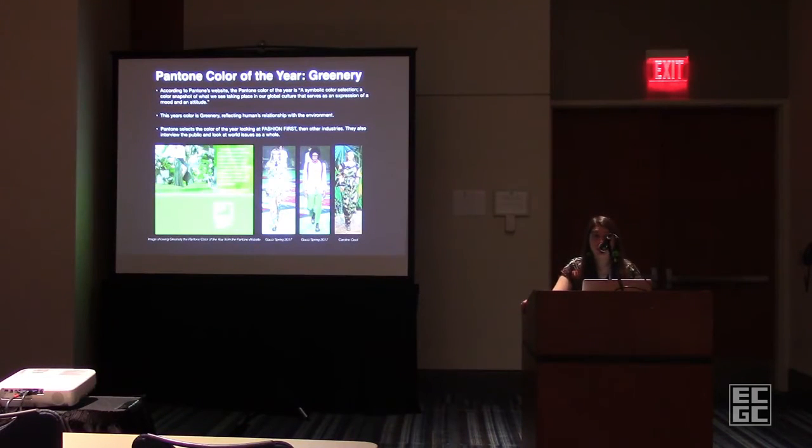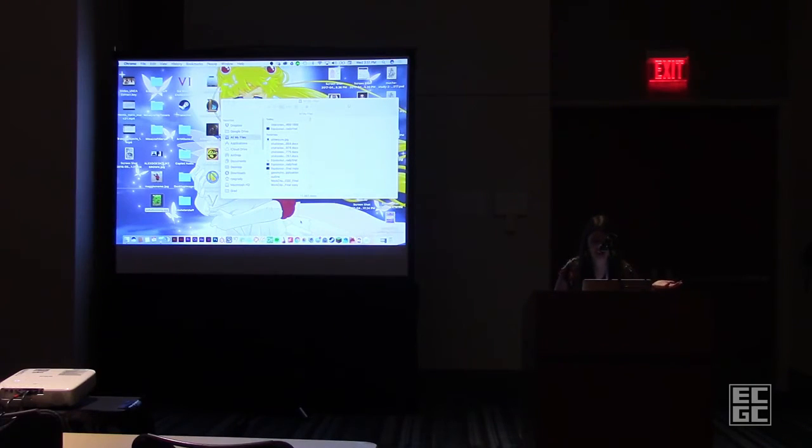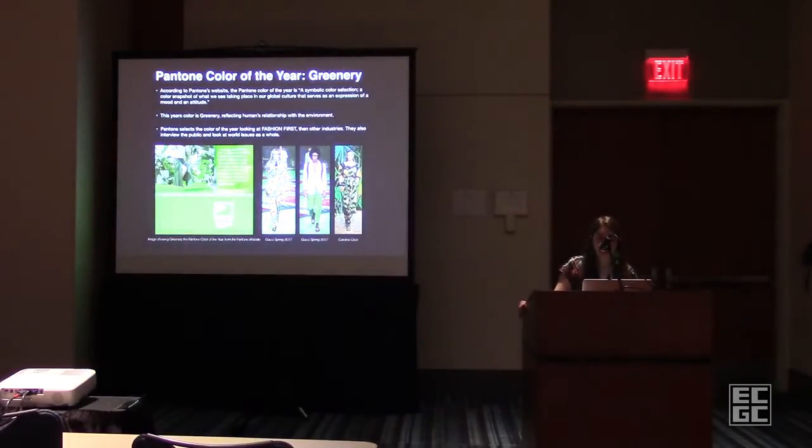So I've talked about Pantone already, but let's talk about the Pantone color of the year. Every year, Pantone releases a color, and this color is supposed to reflect certain issues of that year. Okay. So this year is greenery. I wore green earrings just for you guys. And greenery, one of the reasons they picked it is because they were worried about the environment. So this was to help them raise environmental issues. Last year it was rose quartz. The year before that, I'm not sure, but the year before that it was radiant orchid. It changes every year. That's one way they pick the color, is current issues.